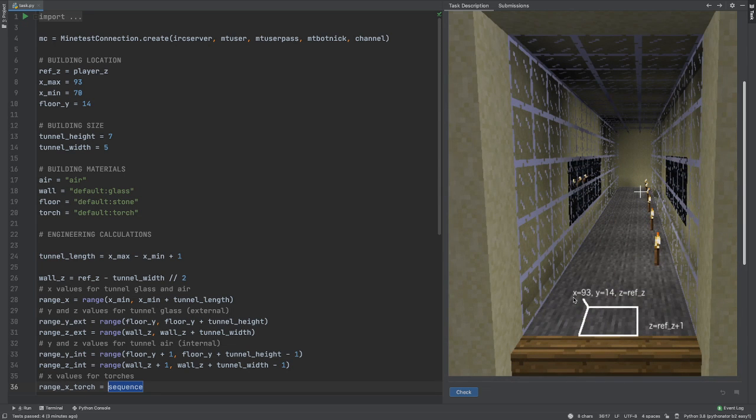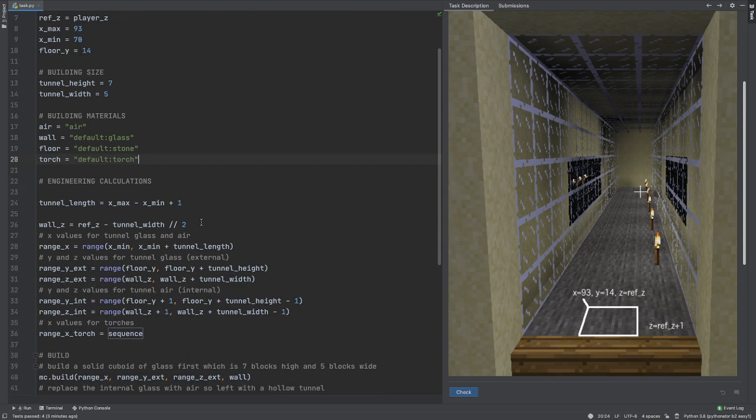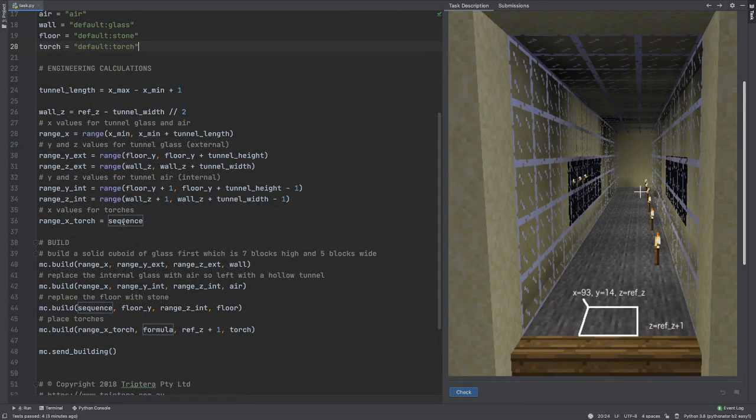So you can see what we're trying to do. We want to change the floor from glass to stone, and we want to put a few torches in here every 4 blocks. So the X values for the torches, we saw how to do arange before.